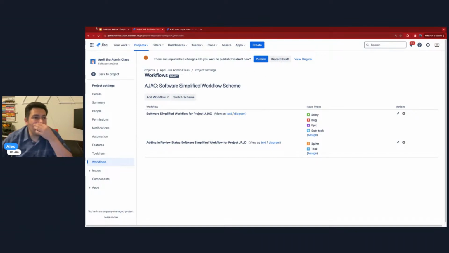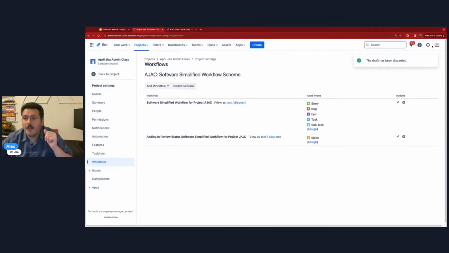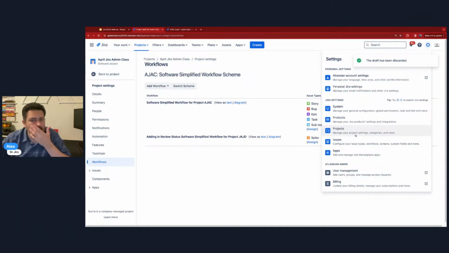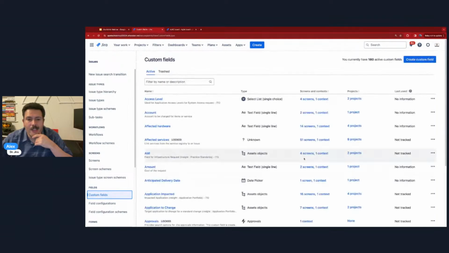Okay. The last thing here, I'm going to do it real quickly, just 1 minute, because again, we're out of time here. The last common thing that I do a lot as a Jira admin, something that I'm doing consistently, is that of custom fields. So I'm just going to show you very quickly how to add a custom field. You click on the gear, you click on issues, and this time you're going to click on custom field.